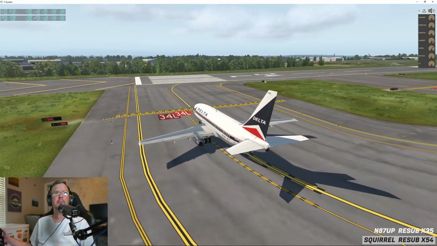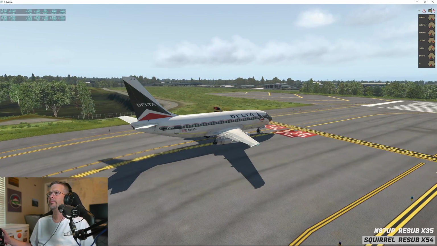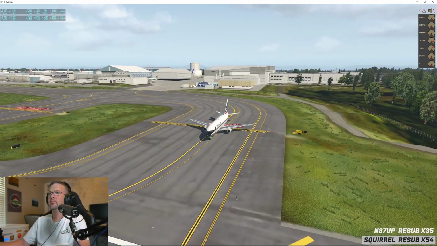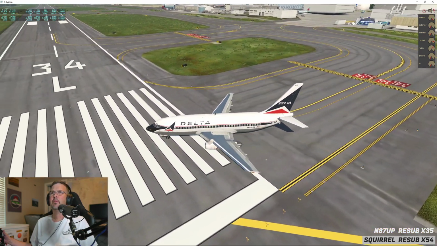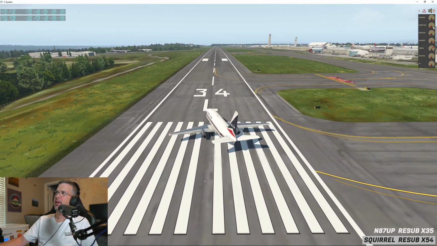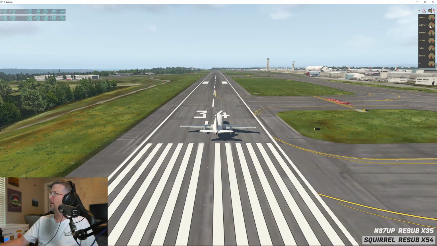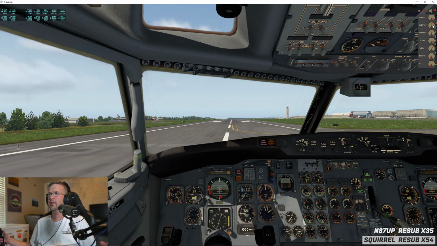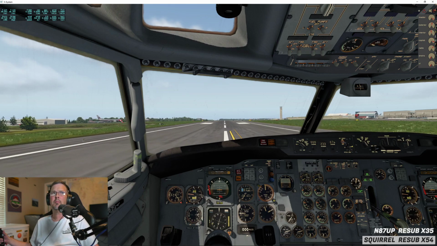All right, we've been told to line up and wait. We're flying the 737-200 from FlyJSim. All right, I'm going to turn up the noise for takeoff, so headphone users beware. Okay, here we go. Punch it, Chewie!